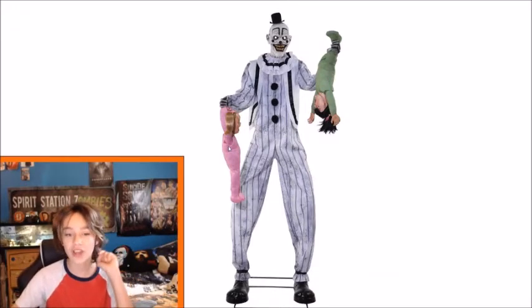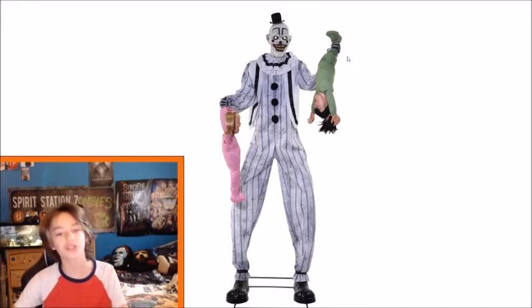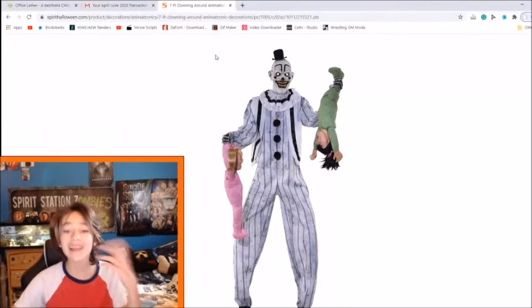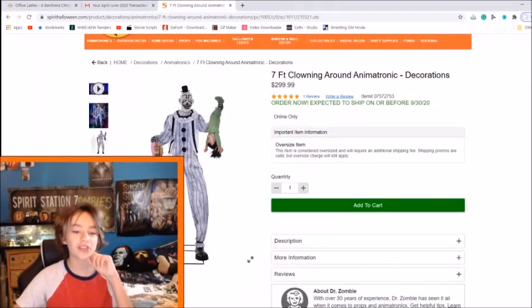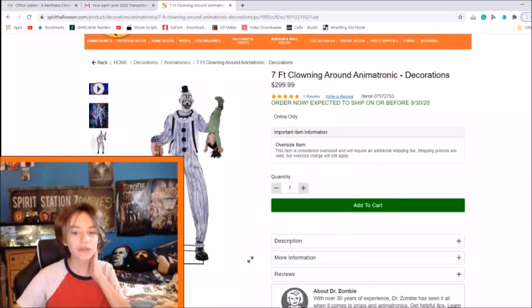Not even just screaming, she actually, her legs flail around and she screams, and the same for the one in the green. So that's like an extra 2 motors, and then you need a motor for his moving mouth, and the thing, and he's 7 feet tall. So basically you're just saying that both of these girls is adding $50, because it's like $200 to get a 7 foot thing. So I don't think this one's overpriced at all.